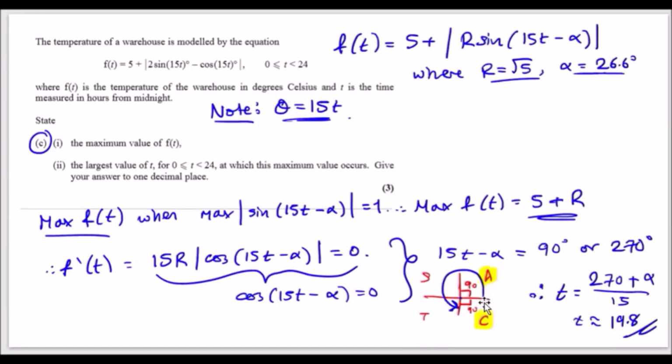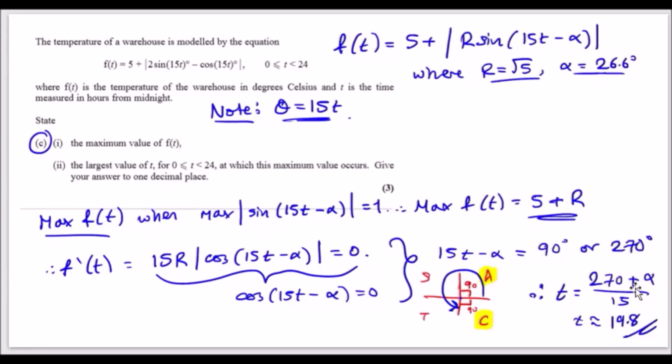So what I did, I just highlighted C and A, because it's cos, and cos is C and A, which just means all for positive values. And since we know the angle is 90, we can put 90 there, and I just went around to 270, because 360 minus 90 is 270. Since we got that done, this means that 15t minus alpha could be 90, or could also be 270. We want to maximize, so we want to use the 270 value.